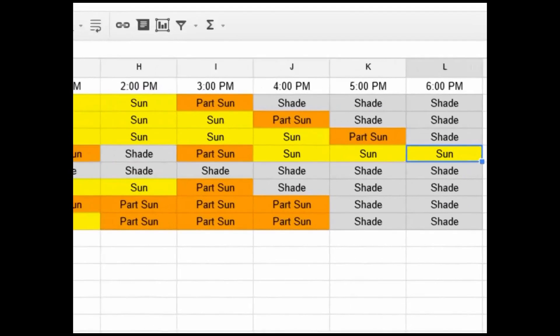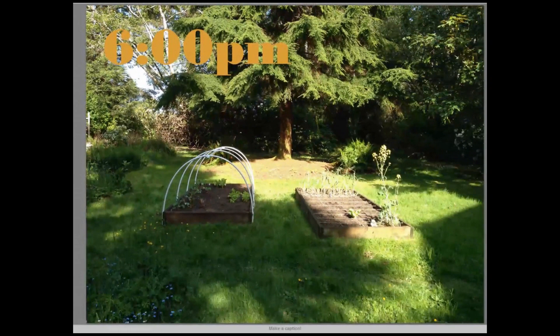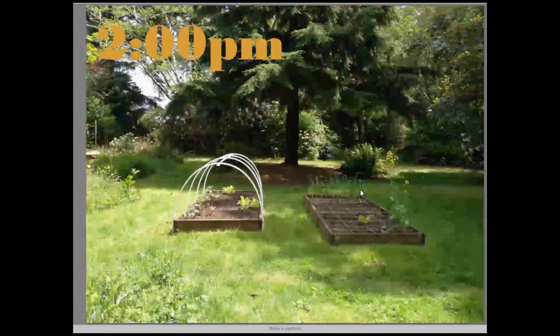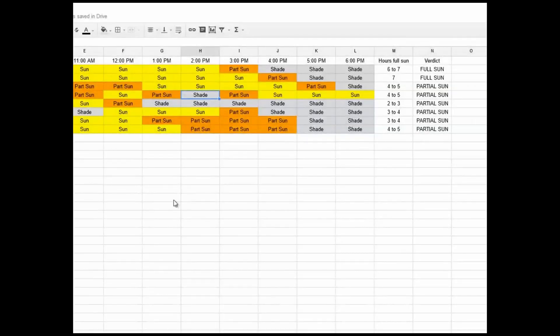It's interesting that Bed 4, even though it's right next to Bed 3, has a broken-up pattern — around 2 p.m. it's shaded out in the middle of the day for a little while. That's really the only thing preventing these beds from being full sun: the amount of trees around them and the position of the sun. I think they'll get a little more full sun as we progress through summer.